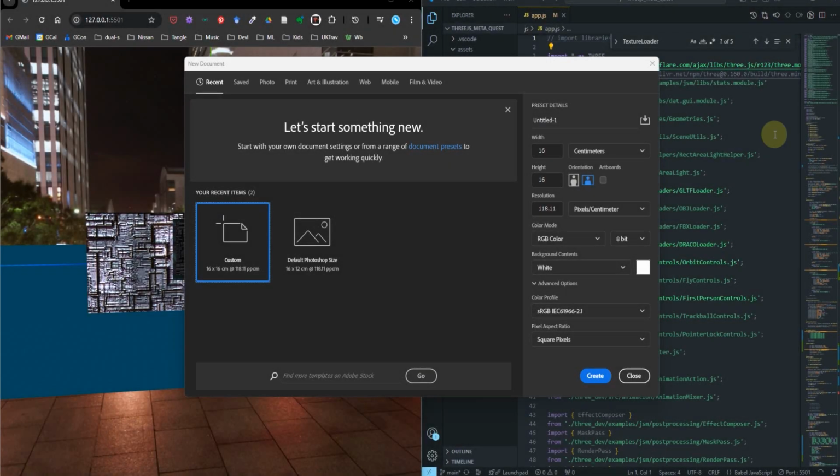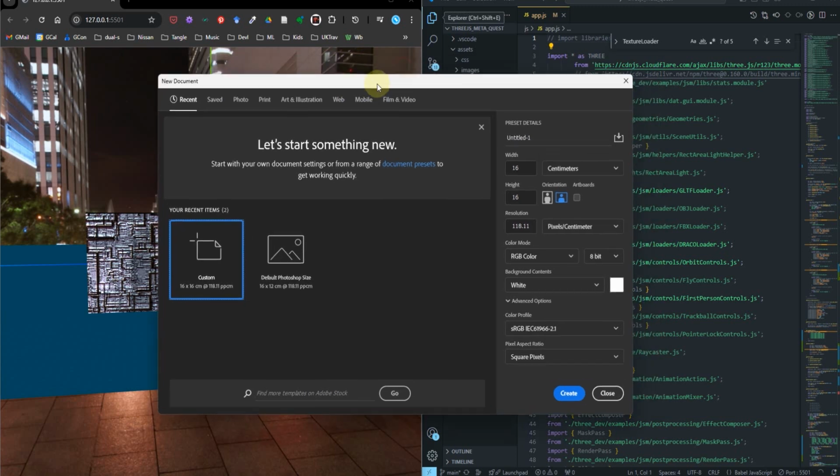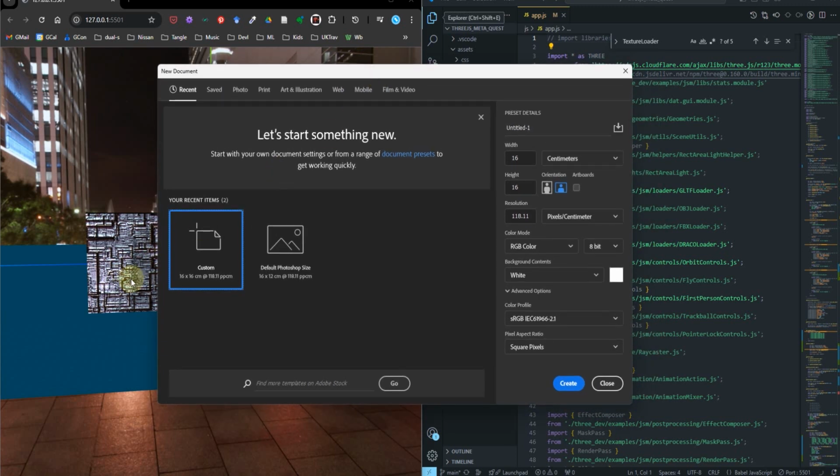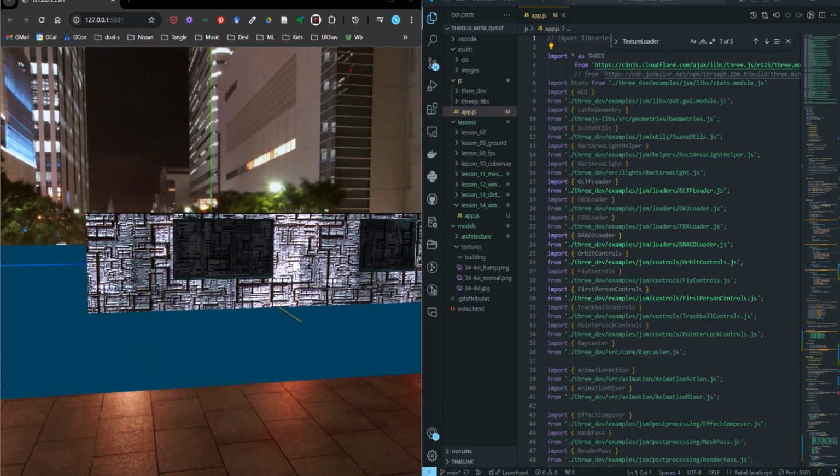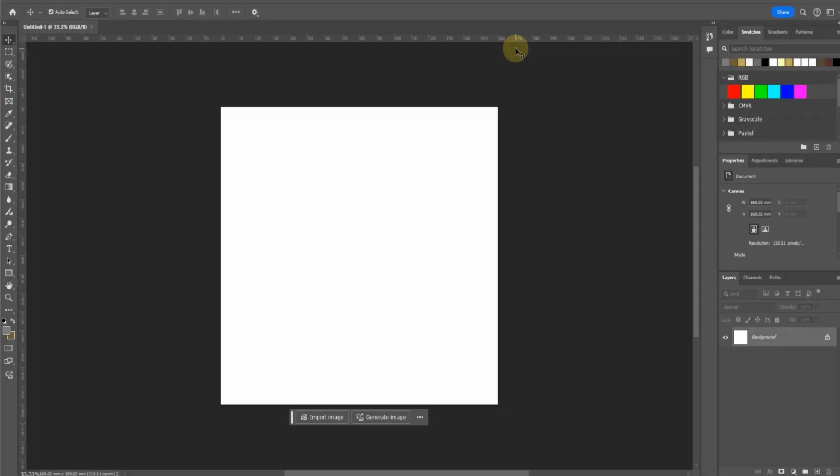So in this next video, what I'm going to do is create a texture for the building wall. I'm going to create a custom texture in Photoshop, width of 16 and 16. And what I'm going to do is basically create some kind of brick texture. So lay it across like that. Always rotate it.